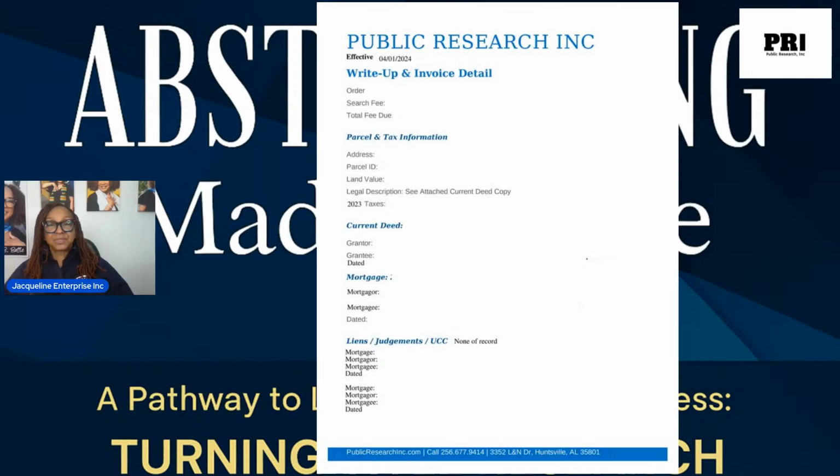Now, if it's a Mortgage Electronic Registration Systems mortgage, then you're going to type in MERS as nominee for, and then you put the mortgage company's name right next to that. If you ever see MERS on that mortgage, that's Mortgage Electronic Registration Systems, and when you enter the mortgage, start it by saying MERS as nominee for, and then you list the actual mortgage company's name. And you see here we have dated.